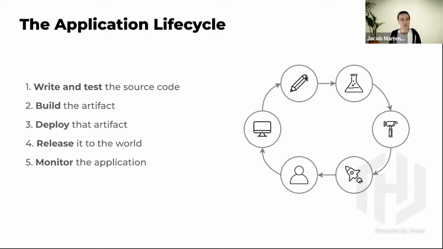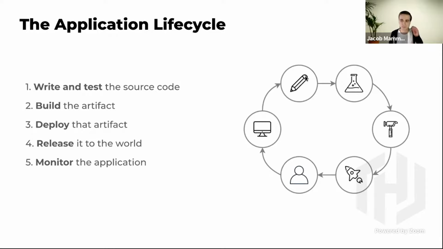Usually it starts with writing and testing the source code. These are the first two circles we see at the top. This is very common, just from working at Arctic and dealing with a lot of customers. It starts off, like I said, with writing and testing the source code. Some of that might be automated around the testing. They might have some CI tool already in place, so that as soon as they commit their code to a repository like GitLab or GitHub, some CI is triggered automatically to start that testing process.